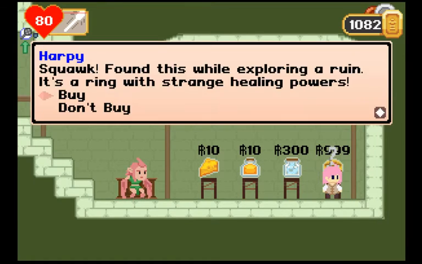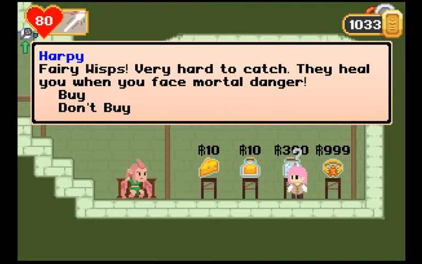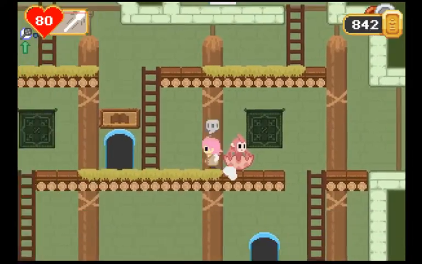And the reason why you need 999 Rye is because of this item, which is the last miscellaneous item in the game, the Blood Ring. You don't need these. But anyway, the Blood Ring, when you're at low HP, it gives you health regen until you reach 10.